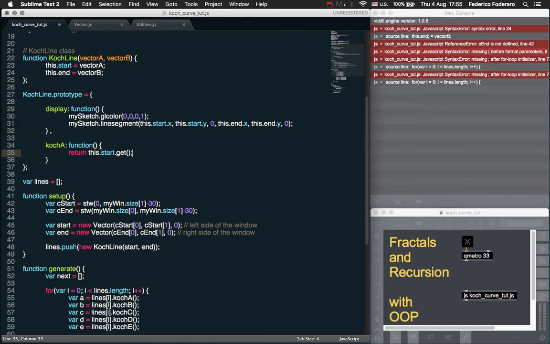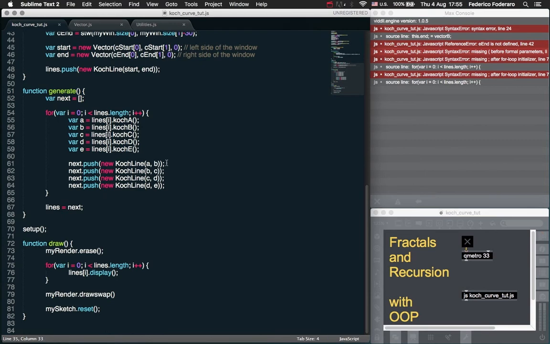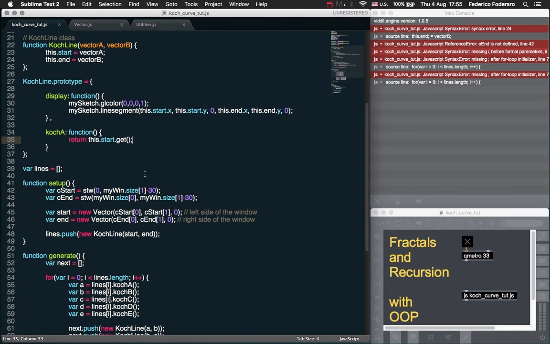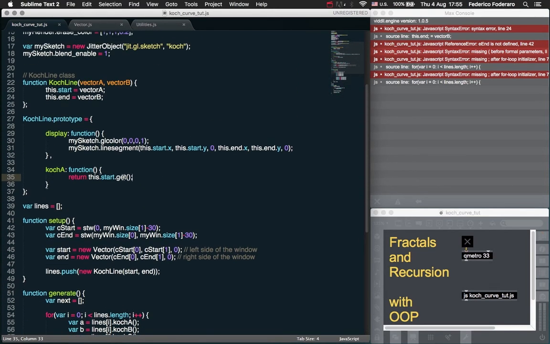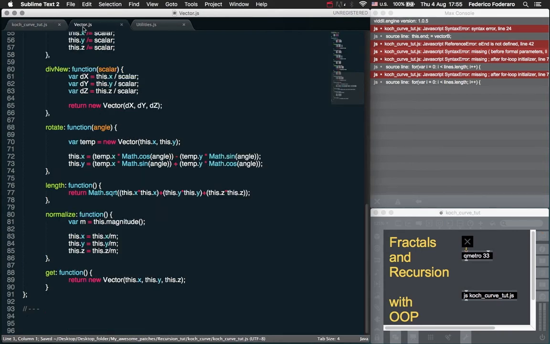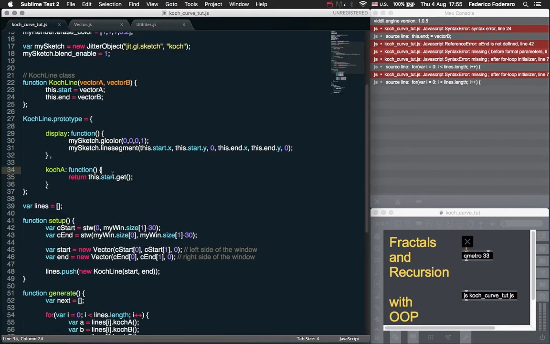We want a new vector, because otherwise all the changes made to the R vector here will be applied to the start vector. So this will mess all things up. We don't want that. We want a new vector. This is why I created a get function in the Processing style.